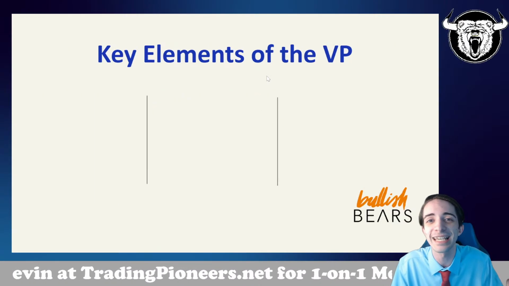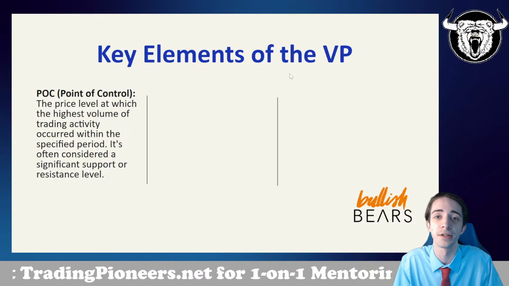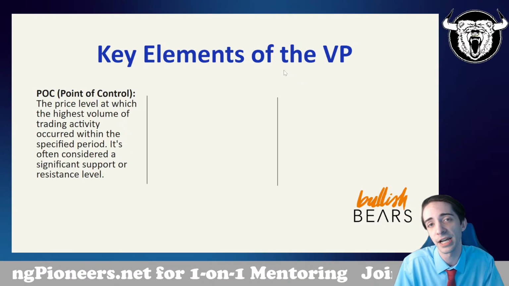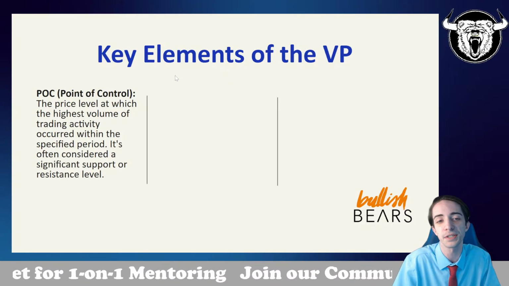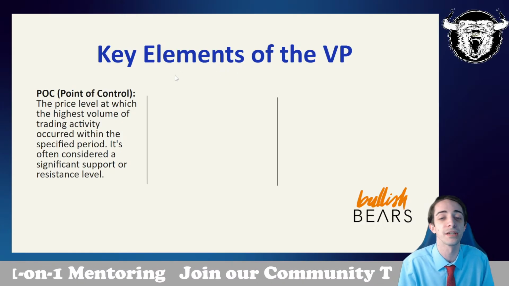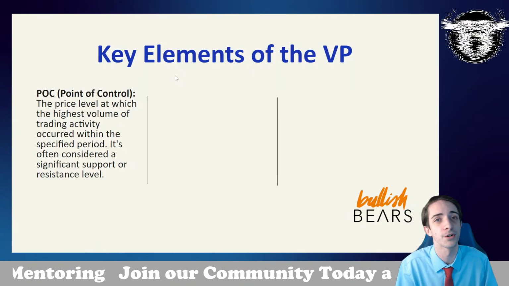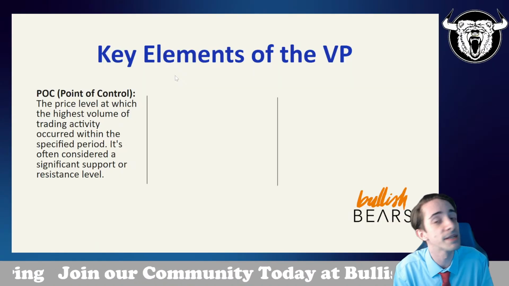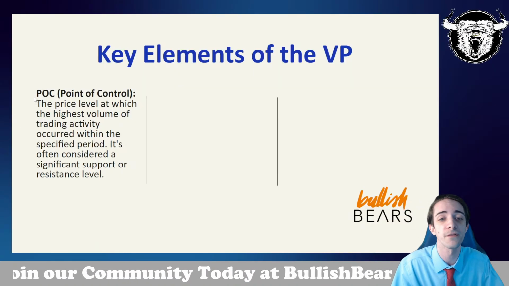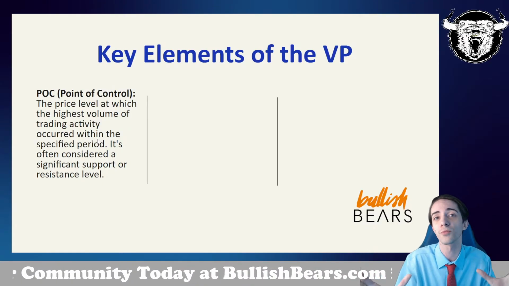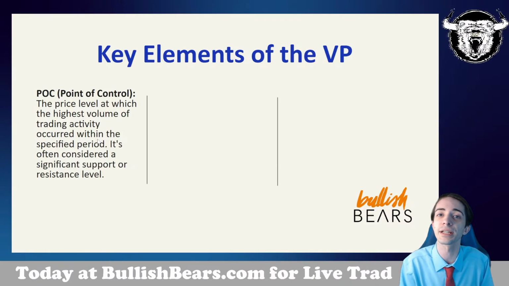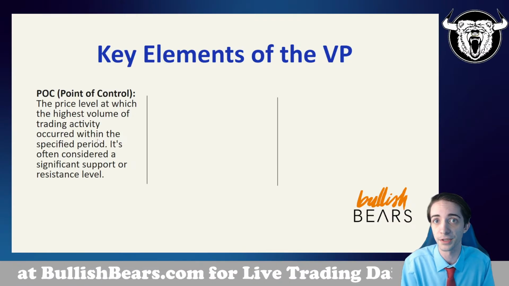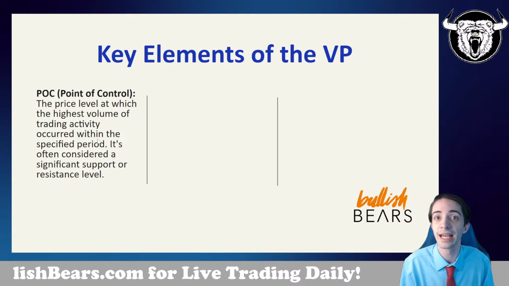And now what are some key elements of the volume profile? So we have our point of control. Like I mentioned before, the point of control is going to be the price level at which the highest volume of trading activity occurred within a specific period. Over what period of time? It depends. When we're looking at a point of control, it's going to depend on where we're looking at. Later in this webinar, I'm going to show you guys a few different examples of volume profile because there are different ways to read it and understand it.